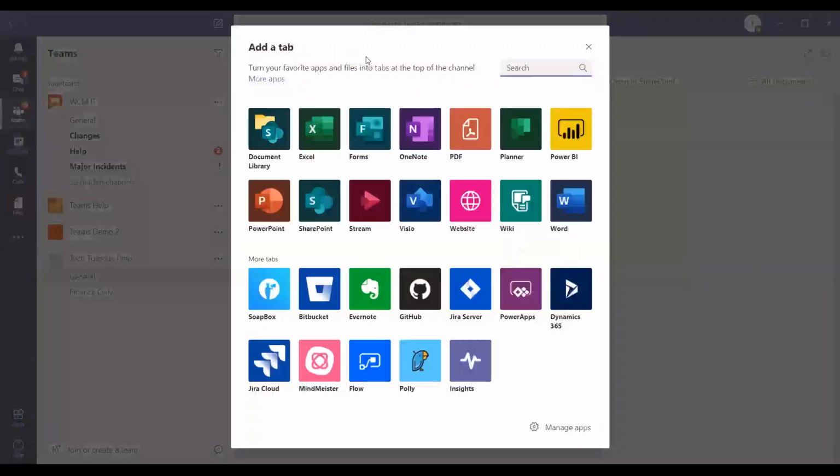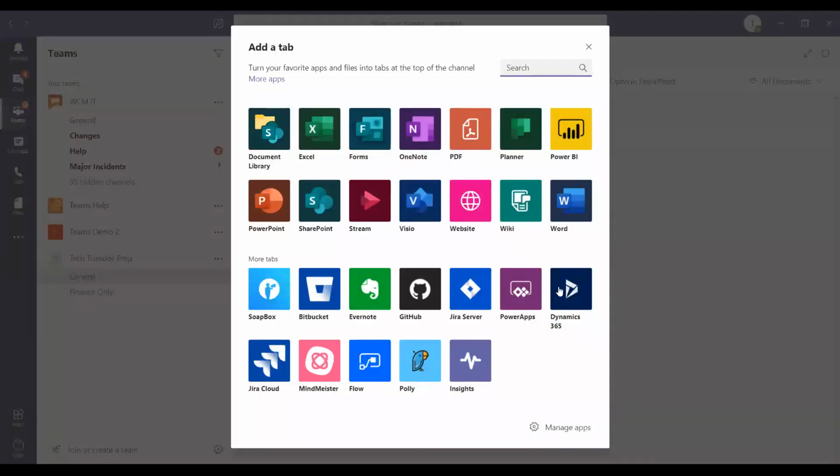And you can also add other tabs, right? Because this is O365, there are integrations with other apps. So for example, I can post an Excel document or a OneNote notebook, which is helpful for maybe taking notes within that team. As you collaborate, you want to share specific notes, PowerPoint, SharePoint, etc. So tons of apps.